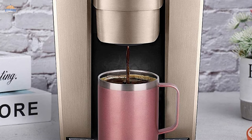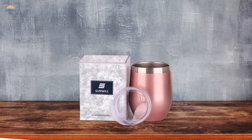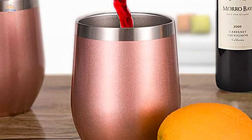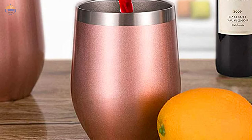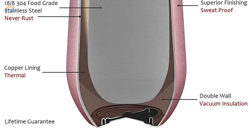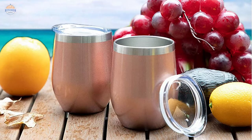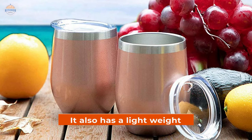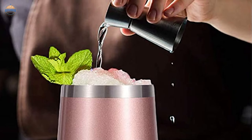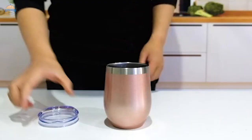Number 3. Sunwell Insulated Wine Tumbler with Lid, Rose Gold. There are a lot of wine tumblers on the market, but very few that have insulated dual wall technology like this one. The design helps keep your drink cold for up to 9 hours and hot for up to 3 hours — that is an amazing feat. The material used in construction is high-quality stainless steel which makes it rust-proof, sweat-proof, and dishwasher safe. It also has a lightweight design so you can take it with you wherever you go. Another great feature is the eco-friendly lid made from BPA-free plastic materials that provide splash-proof capability, plus a drink hole on top so sipping is easy and convenient.